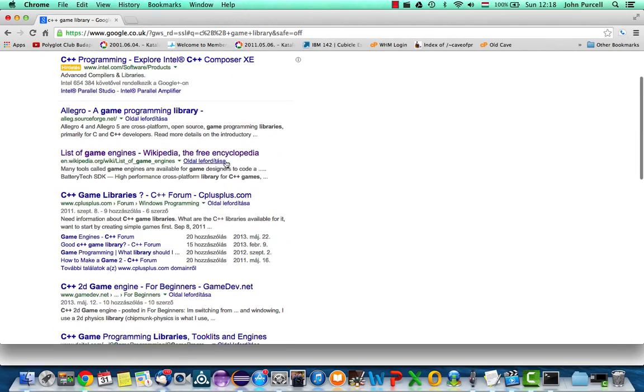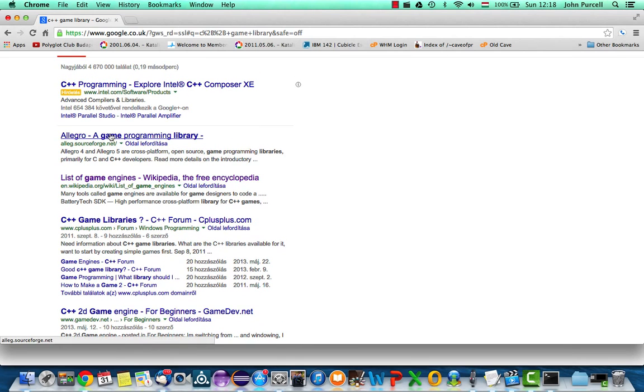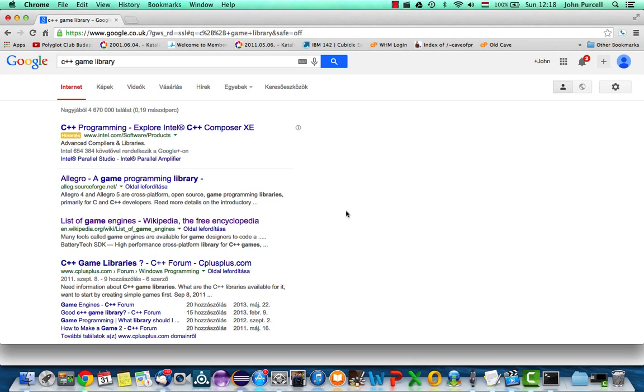There's a whole list of them here, list of game engines. Allegro is a good one, but there are lots of them. I'm going to use one called STL. So you can follow these tutorials using any games library, basically, that lets you do pixel level access on the screen. You need to be able to manipulate individual pixels. And although I'm going to show you this example using STL2, if you're using some other version of STL or you want to use a different library, I'm going to try to give you the right kind of pointers that you could do that for yourself with some Googling.